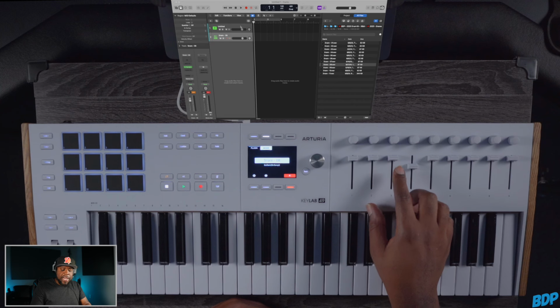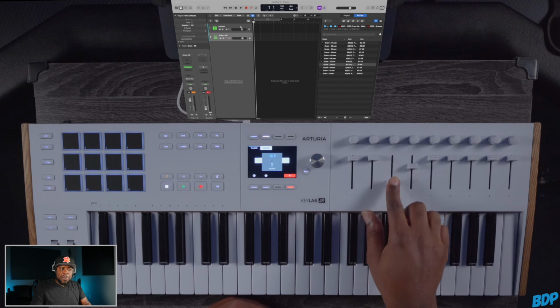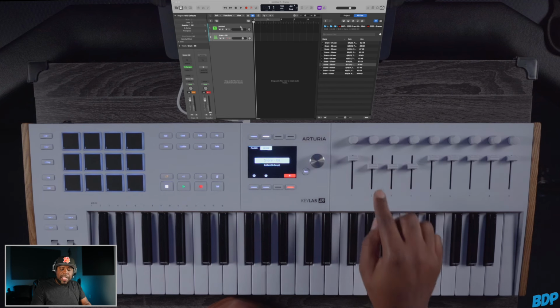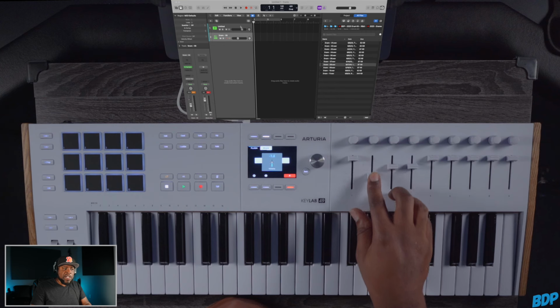This particular fader right here controls the master volume. So if I go ahead and move this up and down, it controls the master volume of everything. So you can see that moving. Now this particular fader right here controls the track volume. So we just move this right here and it will control the track volume.